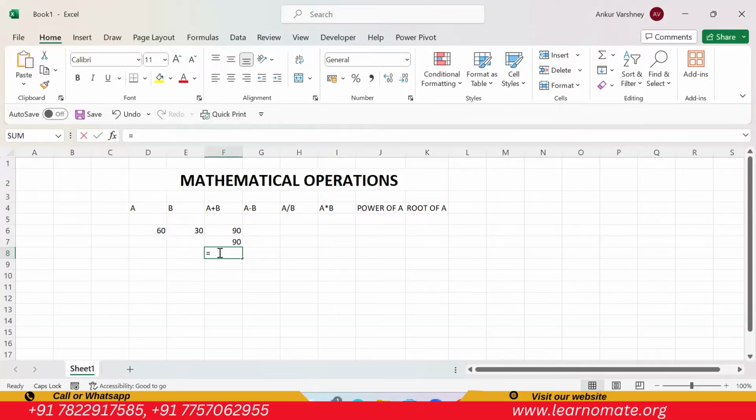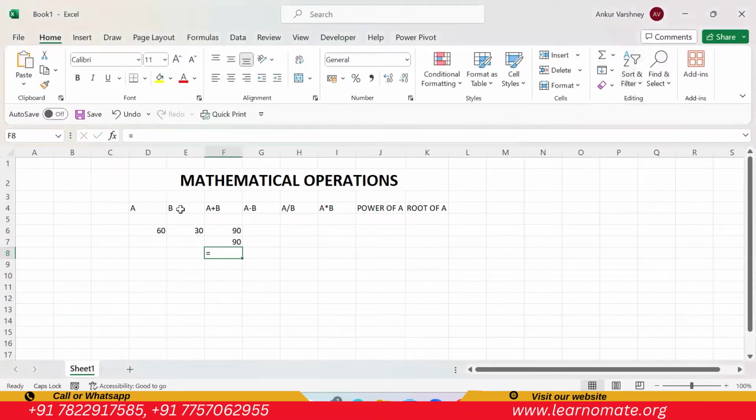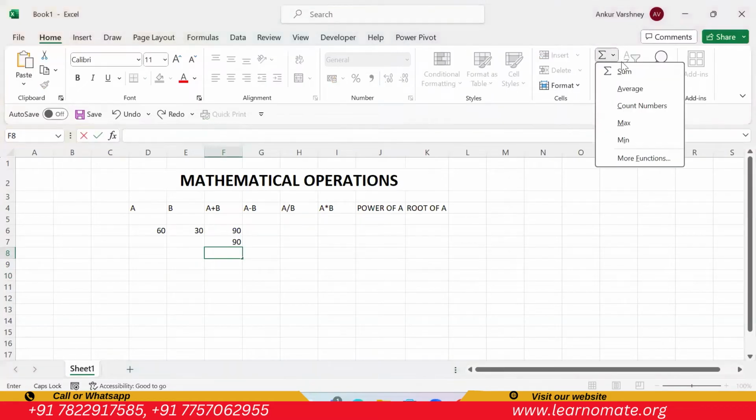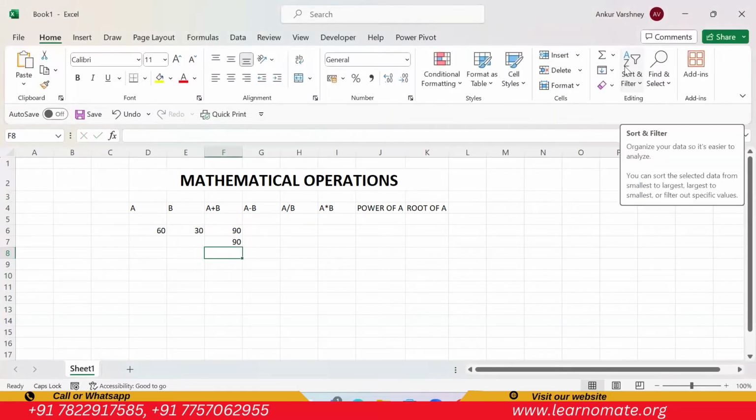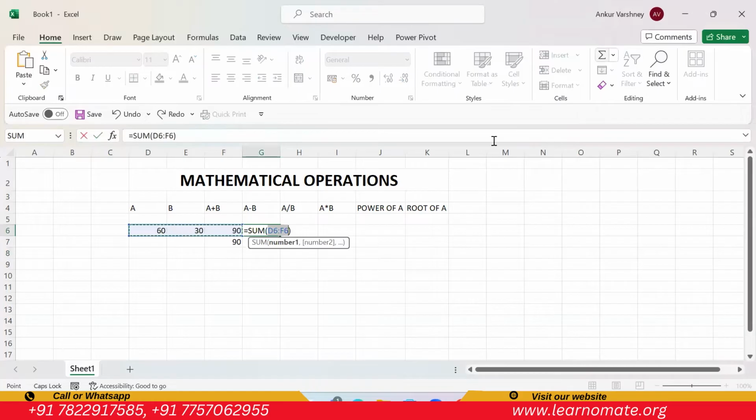Just a second, it's not working. Okay, it takes the numbers that are behind the cells.